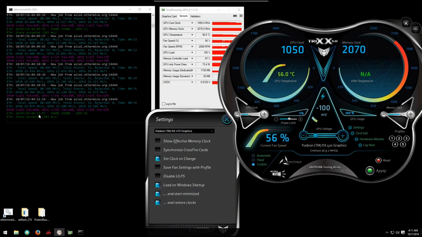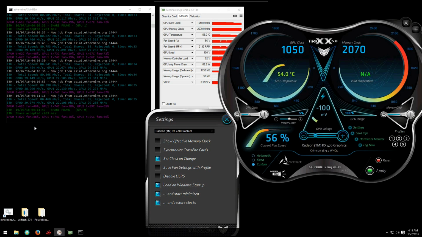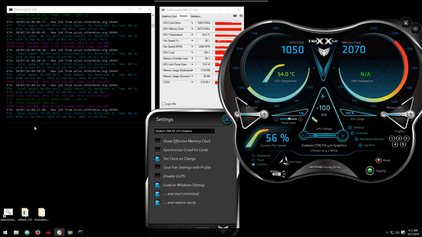Now again, you're going to have to play with the GPU voltage to see how low you can get it without it crashing, what stable amount you can get, and you're going to have to play with the memory clock, see how high you can get it while keeping the card running stable. Different GPUs will be able to reach different voltages and different memory clocks depending on the quality of the GPU. Not all Nitros are going to reach the same numbers.